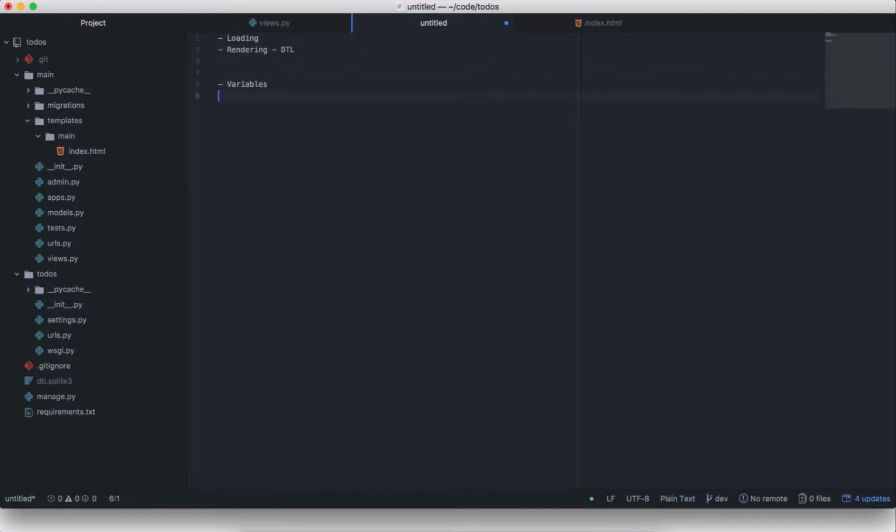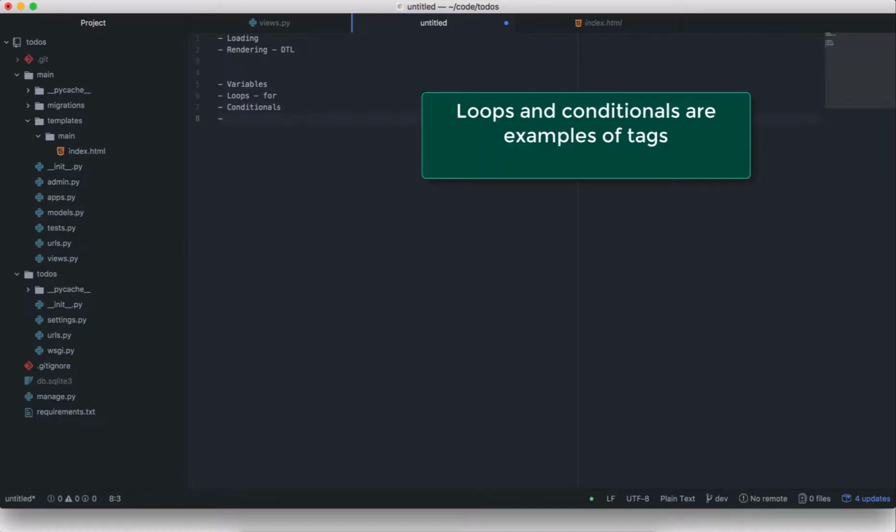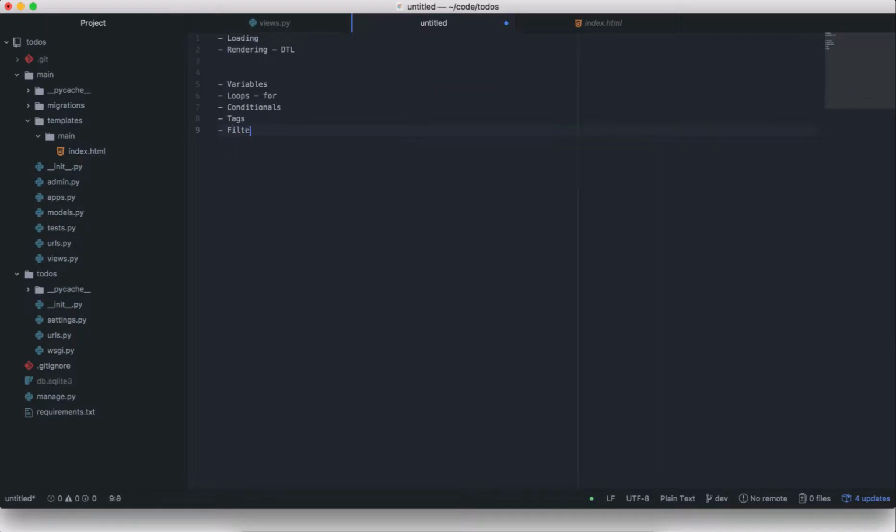The first one is variables, how you pass variables from your context to the template. And also it has loops, in this case a for loop. Also we have conditional statements, and we also have what we call template tags, and we also have template filters.